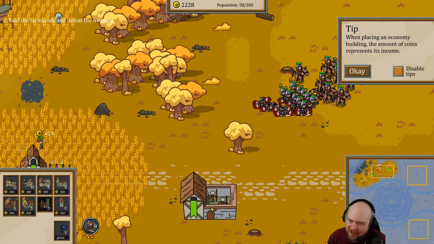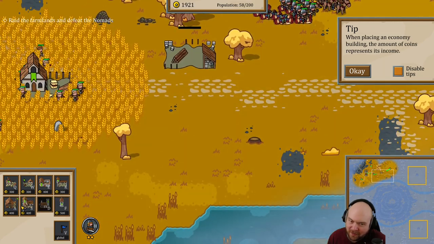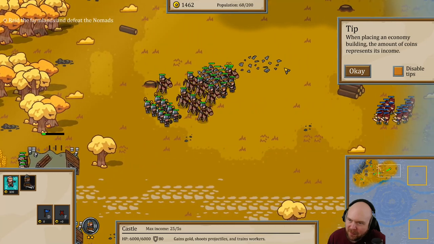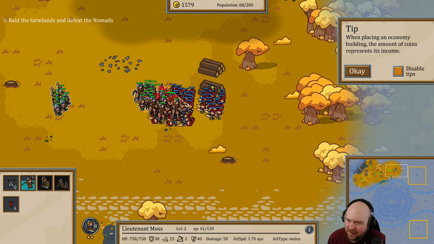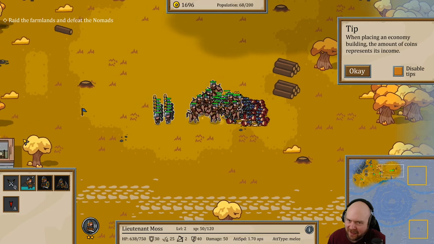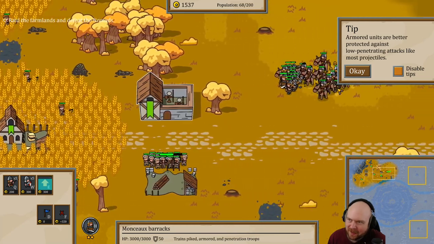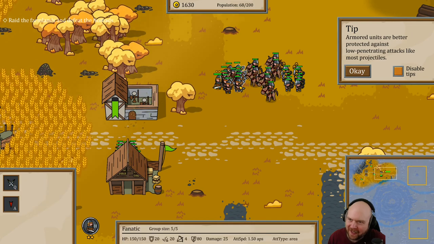Alright, I heard that barracks are good. But I need to build cavalry? Oh! I have the workshop now. Build more dudes. It's them. Well, that didn't last long. Alright, let's unlock big stick boys. Cavalry. These are called fanatics.